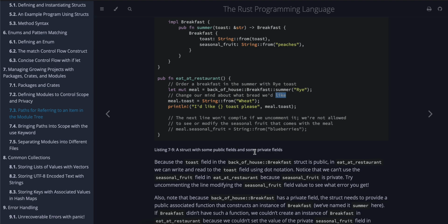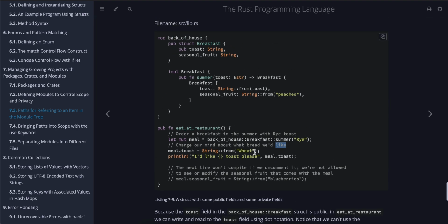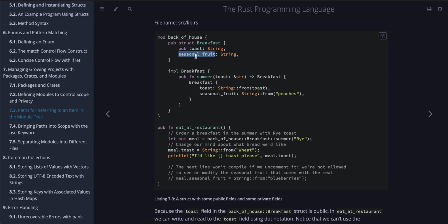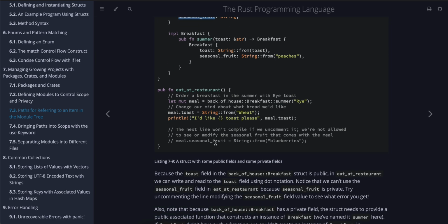Notice that we can't use the seasonal fruit field in eat at restaurant because seasonal fruit is private. Try uncommenting the line modifying the seasonal fruit field value to see what error you get.